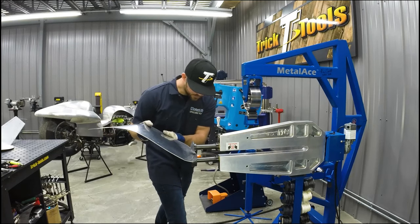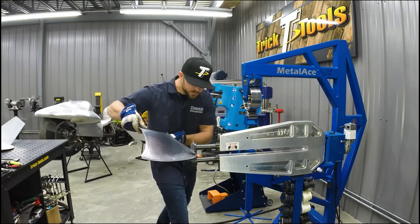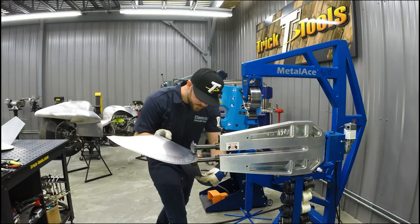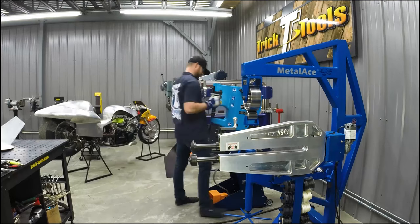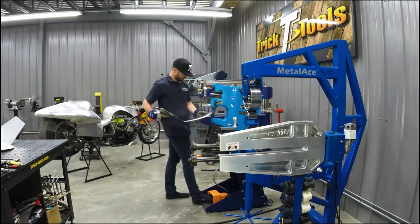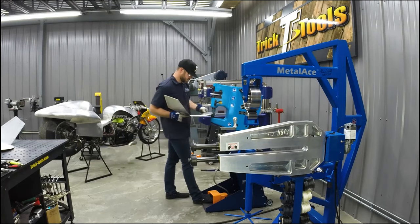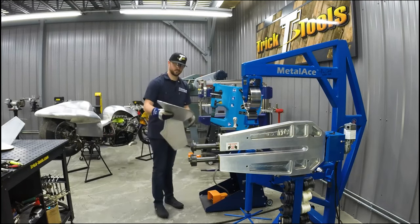As I start to tip the edge on the bead roller, I'm going to run it back and forth in the bead roller a little bit, and then we'll go over to the shrinker stretcher to make sure that the panel is maintaining the shape that we had put in it prior to fit the tank side. So like I said, we bead roll, go back to the shrinker stretcher, go back to the bead roller until that flange is tipped over to the angle that we need it to fit the tank.